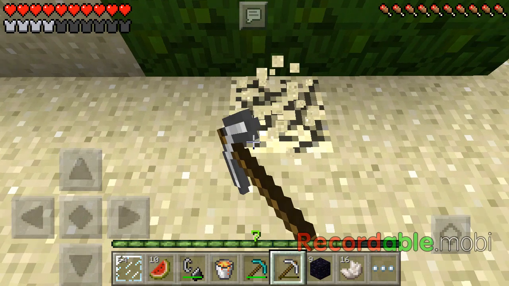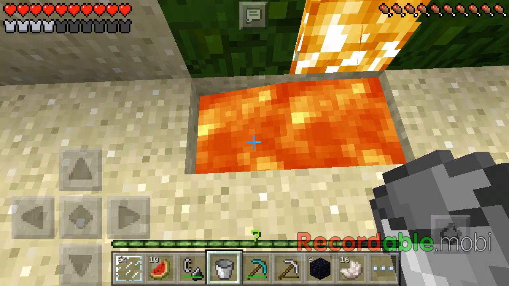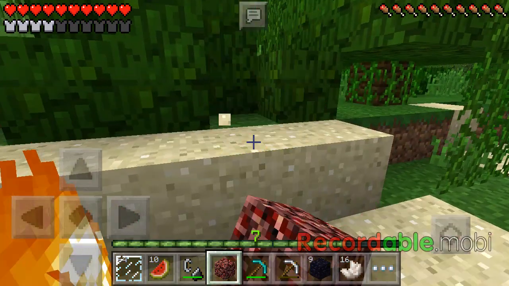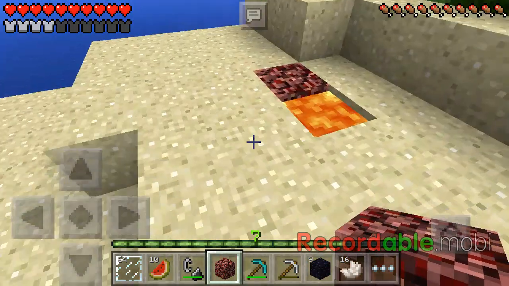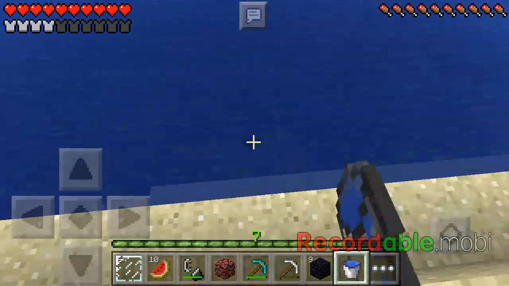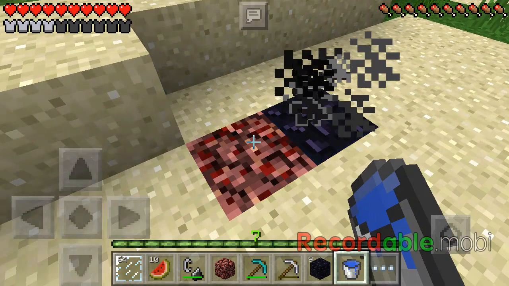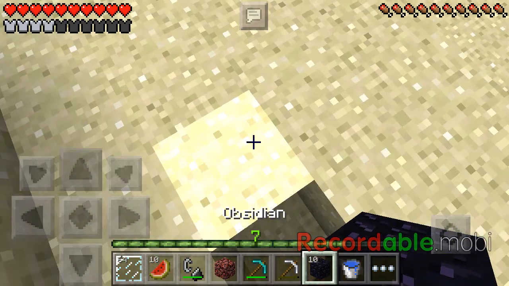Wait, let me try something. Wait, do I have another nether? No, that's not what I want. Wait, stop, don't spread. Okay, that's not gonna work. I just need one more, and then I can get the rest of the lava from the nether. Oh man, it's just one block. There it is, the one block we need. You are the chosen one. You saved my life.